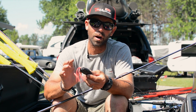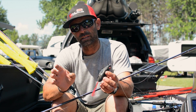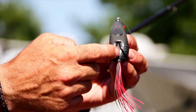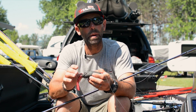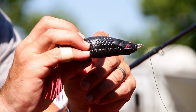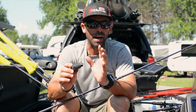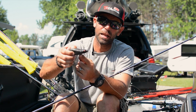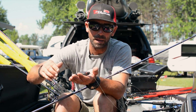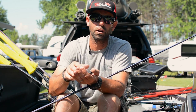The other thing about the Sneaky Frog that I love is the weighting system on it. Most frogs out there have a weight that is actually below or in line with the hook. Problem with that is a lot of times you're going to miss fish because the weight impedes on that hook set. On the Molix Sneaky Frog, if you look at it, it is belly weighted and it's nowhere near the hooks. That not only gives you a better hookup percentage, but it also pushes down better. And here on the Mississippi River this week, in those duckweed mats, I also needed a bait that would push down on the mats to cause a disturbance.